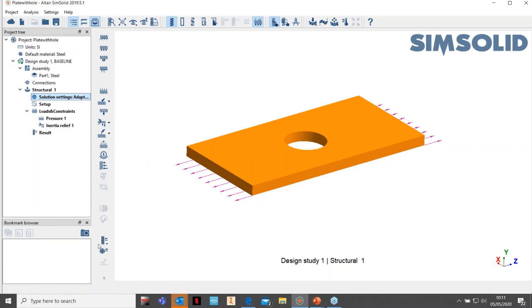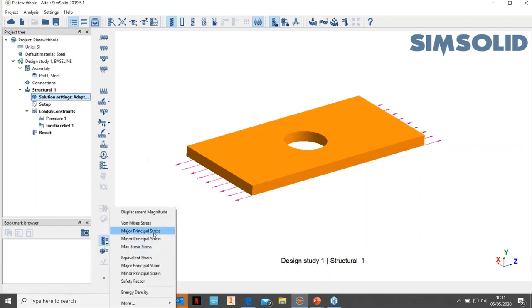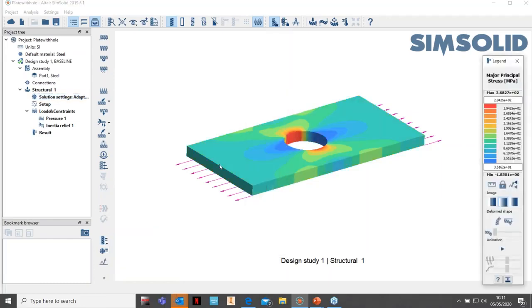Okay, that was pretty quick. So I'm going to look at the tensile major principal stresses, and we have a value of 368 megapascals.